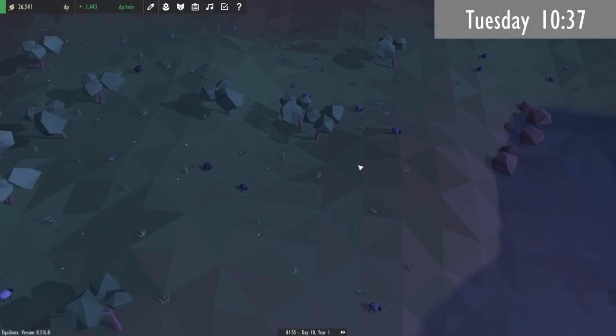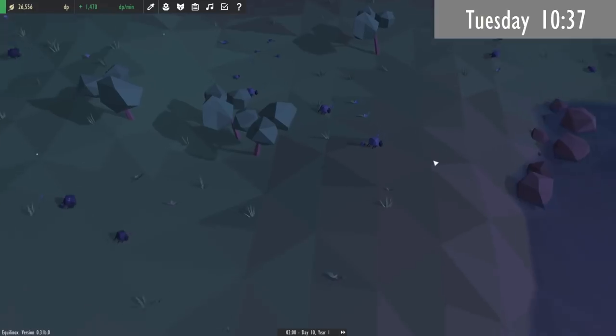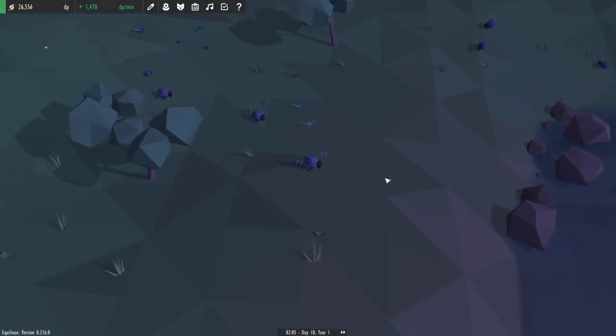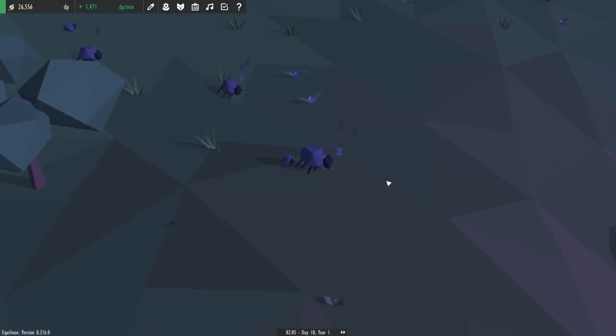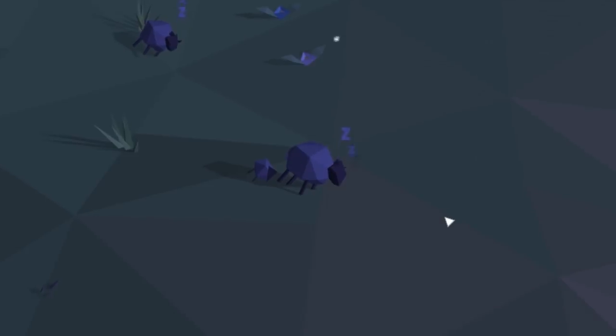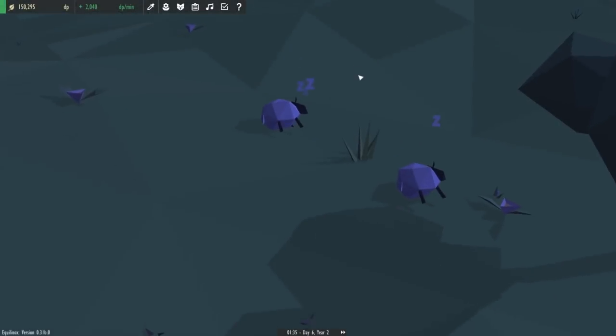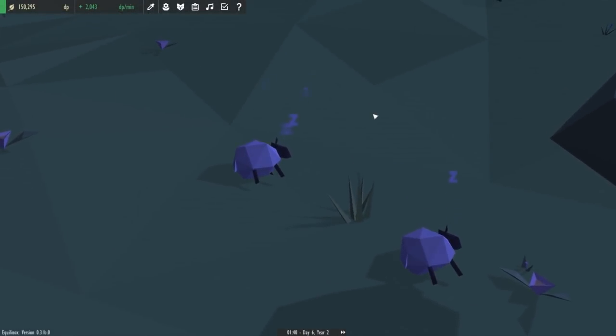First couple of tasks for the day done. So firstly, there was a bit of a transparency issue with the sleeping or the snoring particles for the animals. You can see that there was a kind of dark outline around them, which shouldn't be there. And also when they faded out, they became a bit darker. So I've just been fixing that, and that's looking a lot cleaner now.